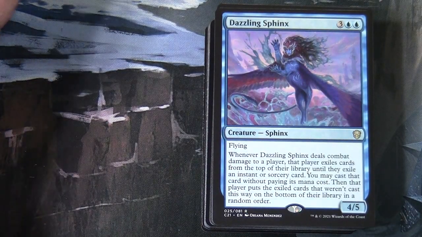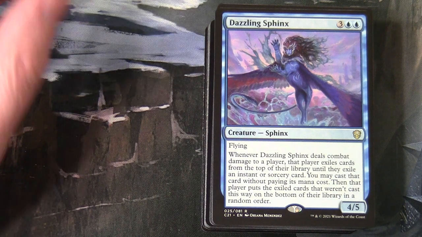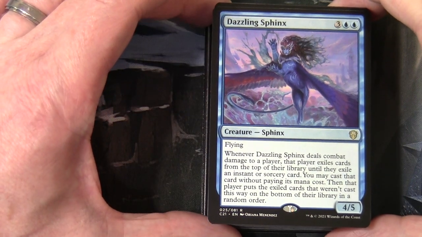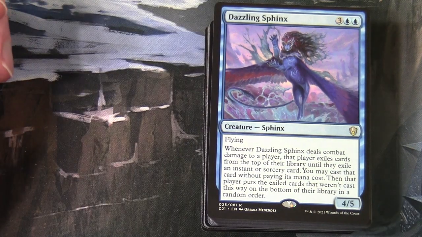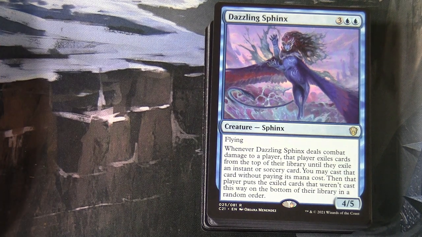So now we move back here to our unique commander cards. So that's the cards that have been specifically printed for this set of decks. Dazzling Sphinx, three and two blue creature Sphinx, four, five, flying. Whenever Dazzling Sphinx deals combat damage to a player, that player exiles cards from the top of their library until they exile an instant or sorcery card. You may cast that card without paying its mana cost. Then that player puts the exiled cards that weren't cast this way on the bottom of their library in a random order.